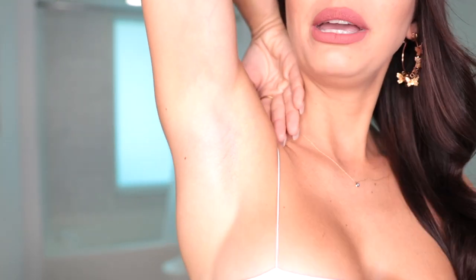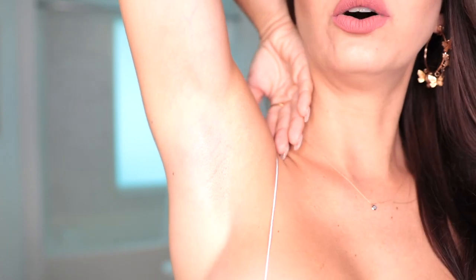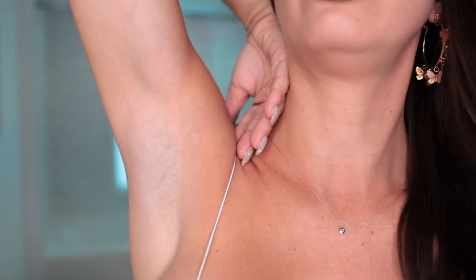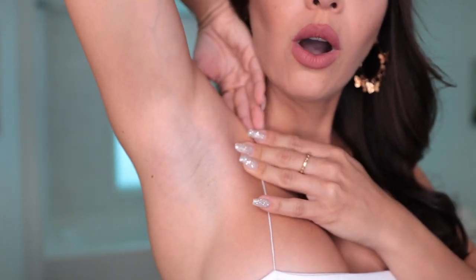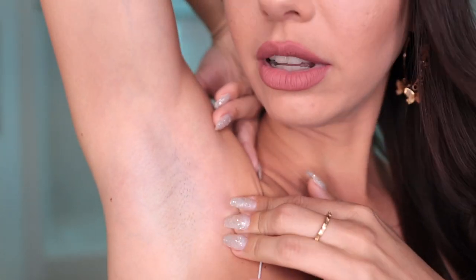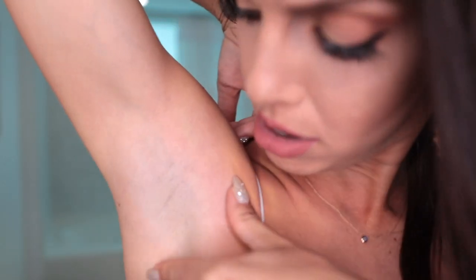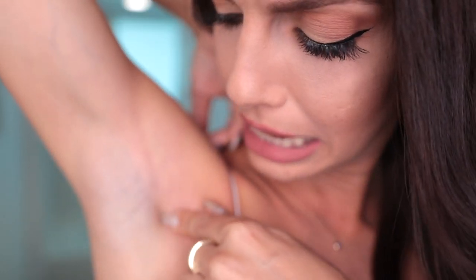So let me point here. I'm going to lower the light a little bit so you can see a little more. There you go. Honestly, I know this is gross, me putting my armpit on your face. I swear to God, I see a tiny, tiny bit.